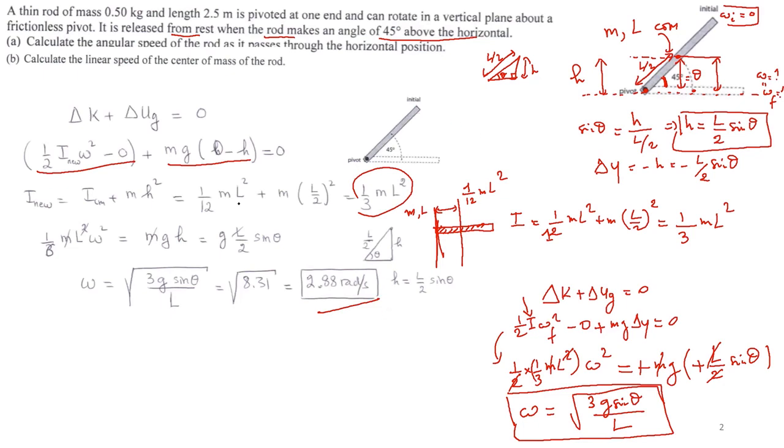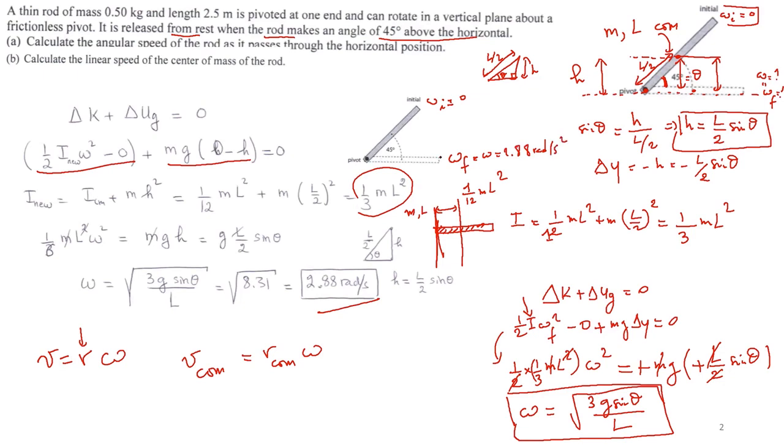Now, the next question is, what is the linear speed of the center of mass? Now I know the angular speed, omega. What is the link between the linear speed and the angular speed? The linear speed v is just R omega, R being the distance between the point I'm looking at and the axis of rotation. So here, the linear speed at the center of mass is R at center of mass multiplied by omega. The whole rod has the same angular speed, because it's a rigid body. So when I pass through the horizontal, this omega final is the same, 2.88 radian per second. And this is the same for all of them.